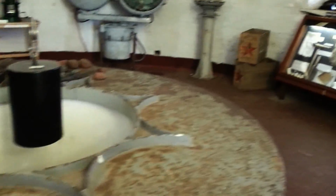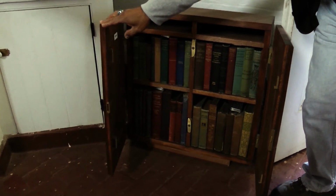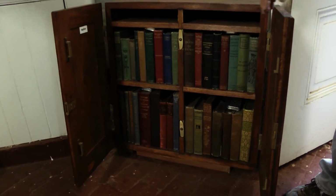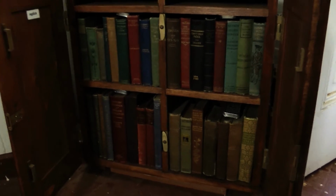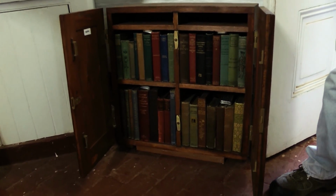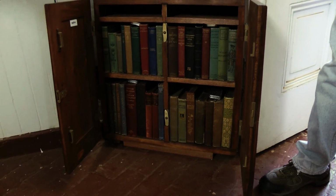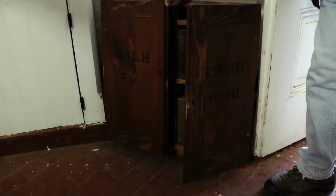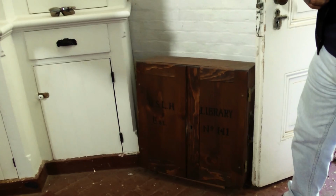There was a library box that the lighthouse tender started to include for distant, desolate locations like Piedras Blancas, that would include a variety of different publications that many times had messages that conveyed to the workers here: don't give up the ship, work hard, be resourceful, apply yourself, be proud of your job. What you do is important. And so this library box came on that lighthouse tender that would deliver supplies and fuel every 3 to 4 months.